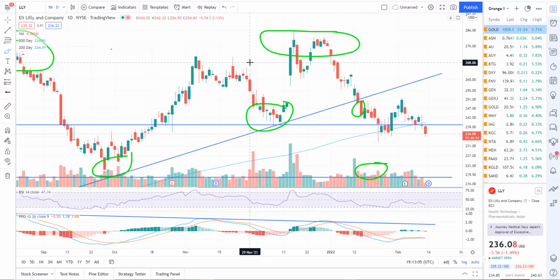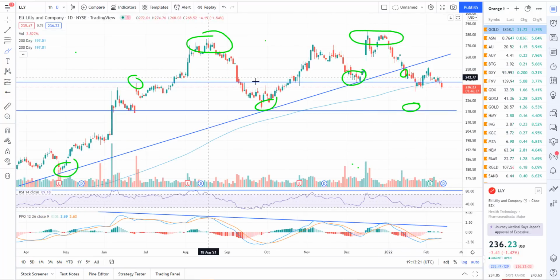Now, again, a lot of the ideas that I've talked about, and what I'm going to point out right now, are already starting to play out. So they're not going to be the most objective areas to take a new position. But again, that's why I've been talking about them for the last couple weeks.